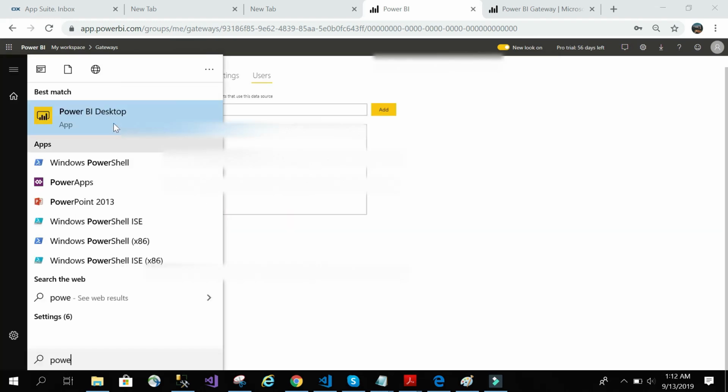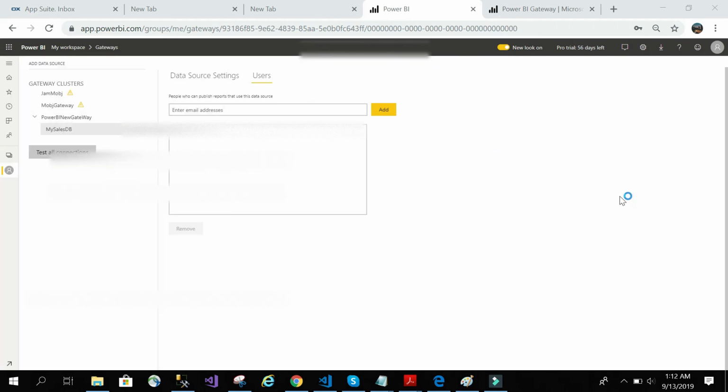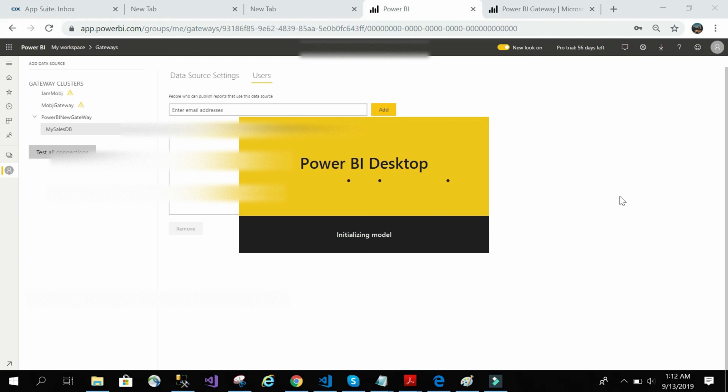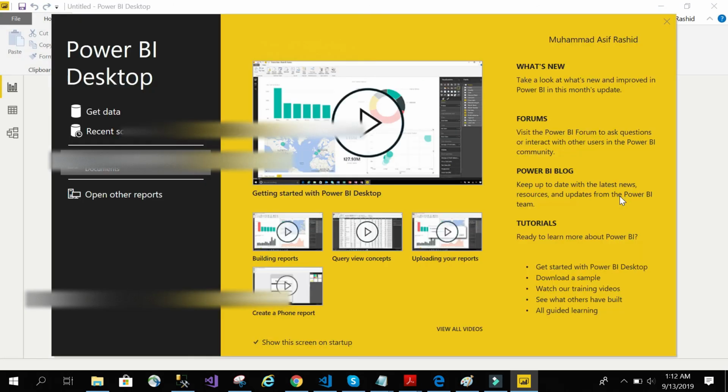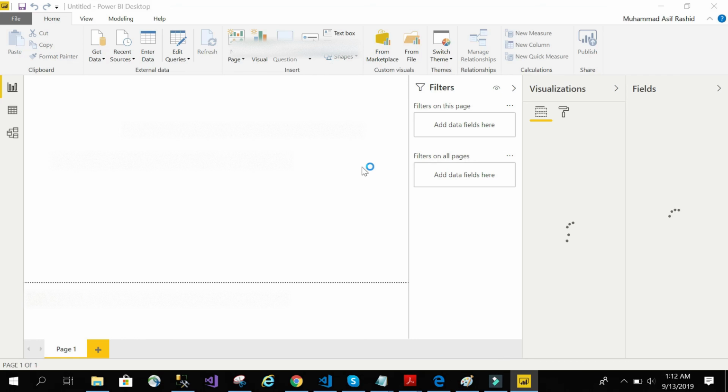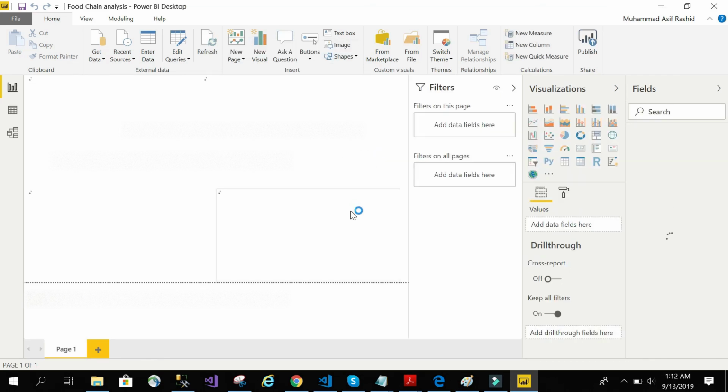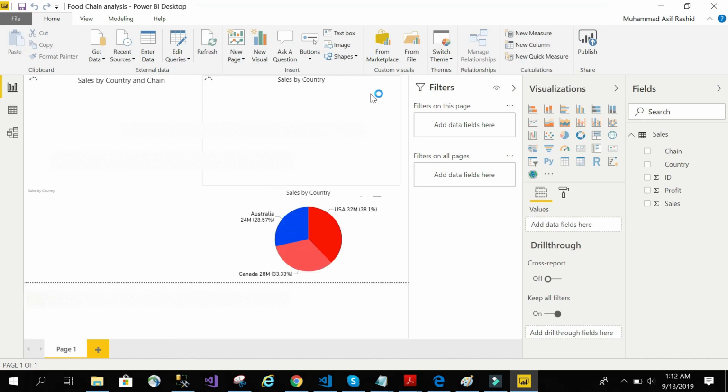Let's go to the Power BI desktop. Now once I publish my report from Power BI desktop, which is connected to my on-premise database, it will be easily connected live from cloud to on-premise.